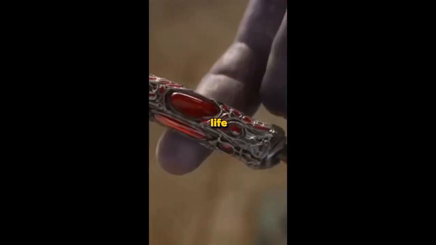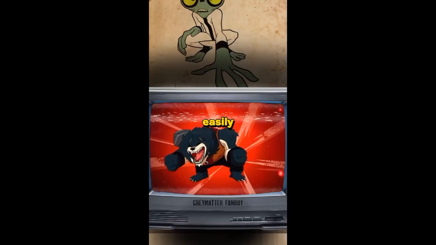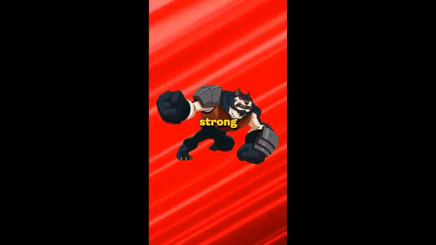But as you know, life must be balanced. So even though Bashmouth is powerful, his mind is pretty weak, so he is very susceptible to mind control, and he also loses control easily. Fun fact, Bashmouth's armor is strong enough to shatter a Petrosapien crystal projection.